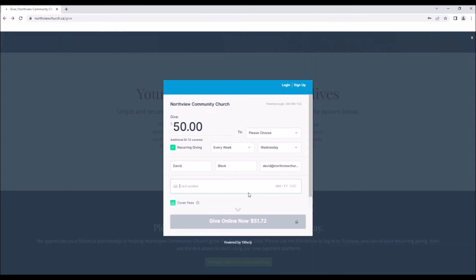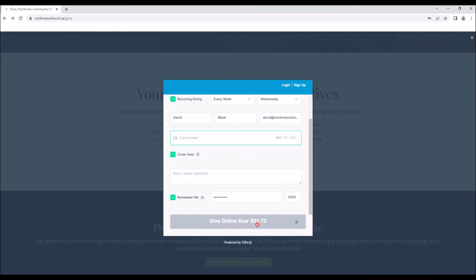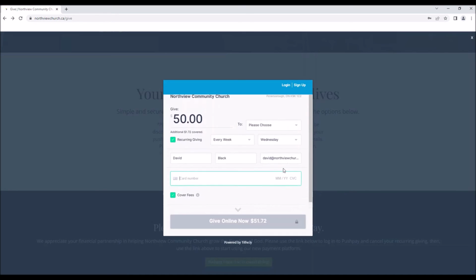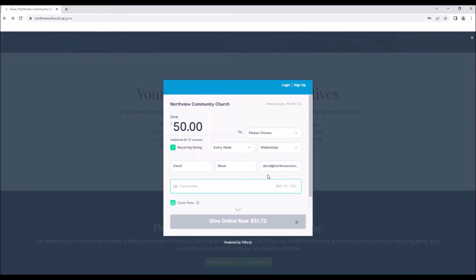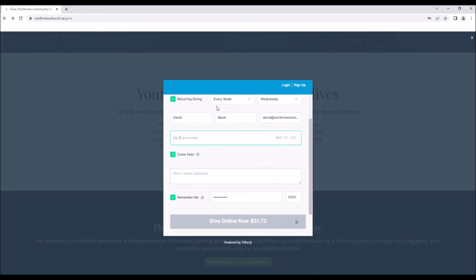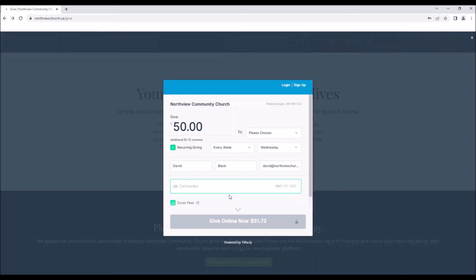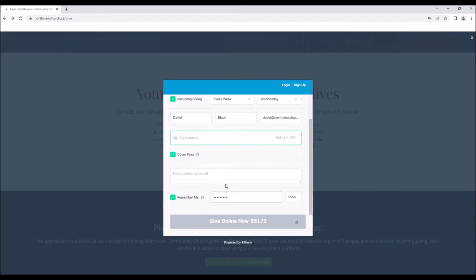And then once this is all filled in with, of course, the payment option, you can give online now. Unfortunately, we can only accept credit cards. We cannot accept debit cards through this system yet. No word on whether that's going to be available in the future in Canada because it is an American system and they're just a bit different. Everything, I should say, is Canadian dollars too. Just be aware of that. They are working with us.